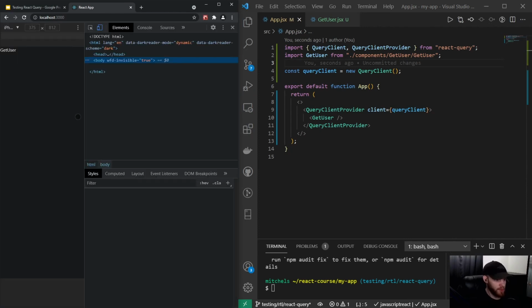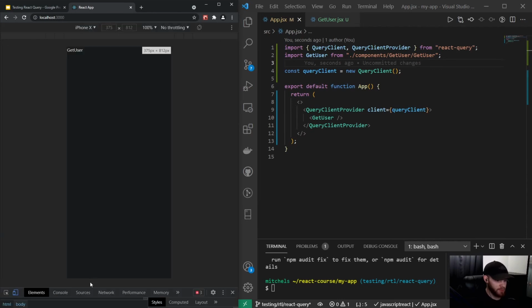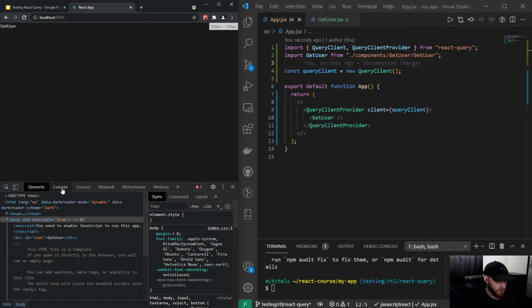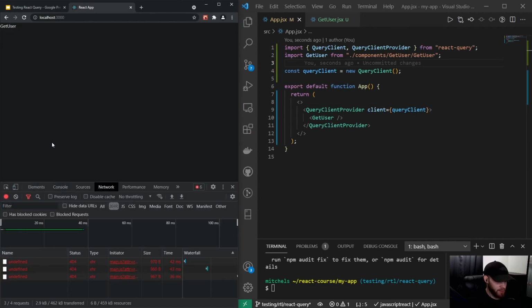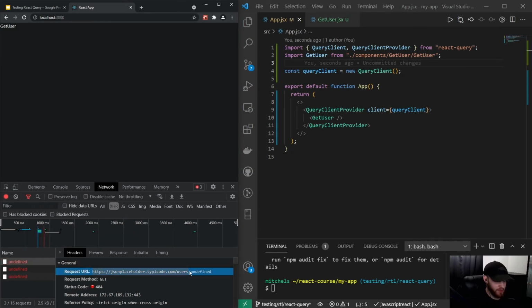So now when I take a look and actually bring this down, go to the network tab, I'll see that we are indeed fetching from JSONPlaceholder, but of course the user ID is still undefined.